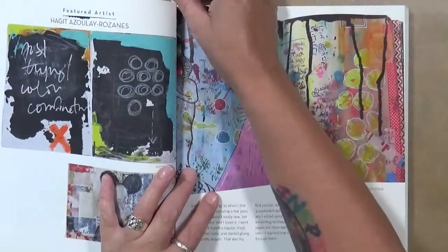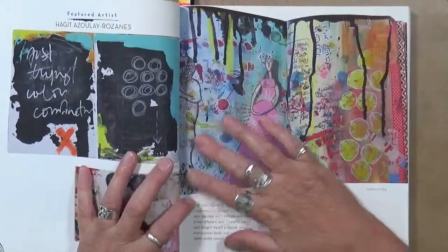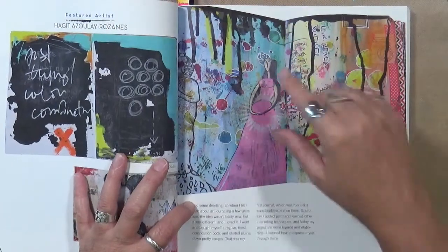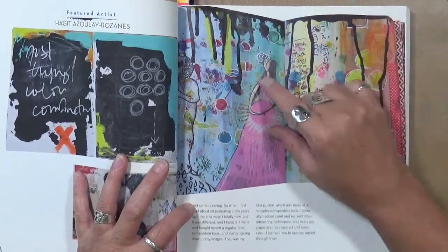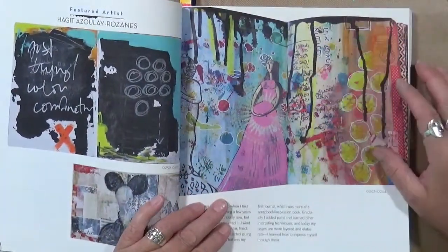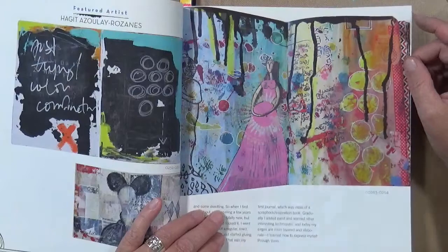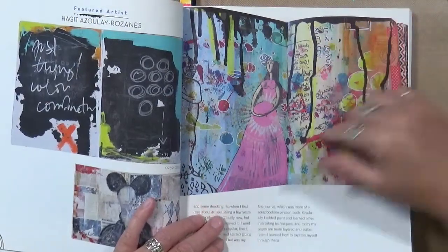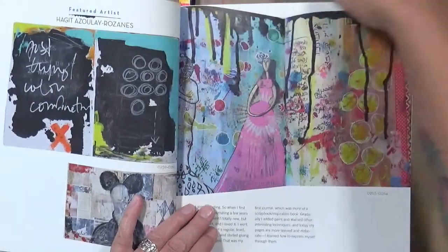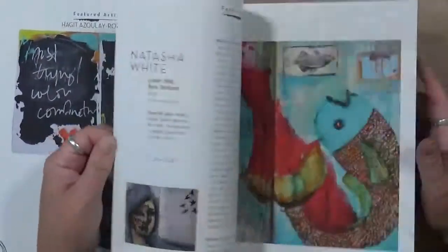Here's another one. I love this. She's not doing realistic, which I think is fabulous because I can't really do realistic either — I just don't practice enough. But I love the fact that there's so many colors in the background. The background is busy, there are things going on — washi tape, drips, doodles, a figure. I absolutely love this style. I think to myself, why can't I do that? Well, I could, but I just don't see that kind of stuff.